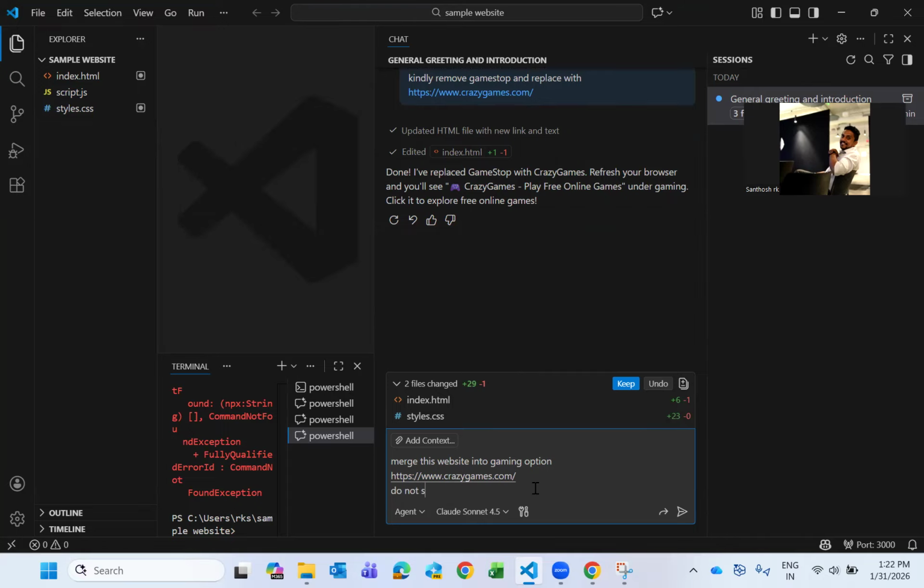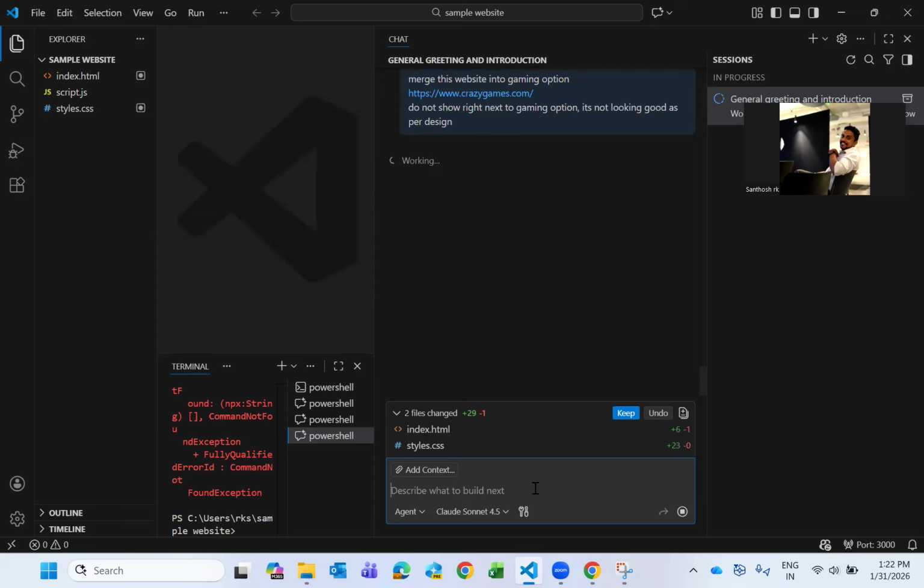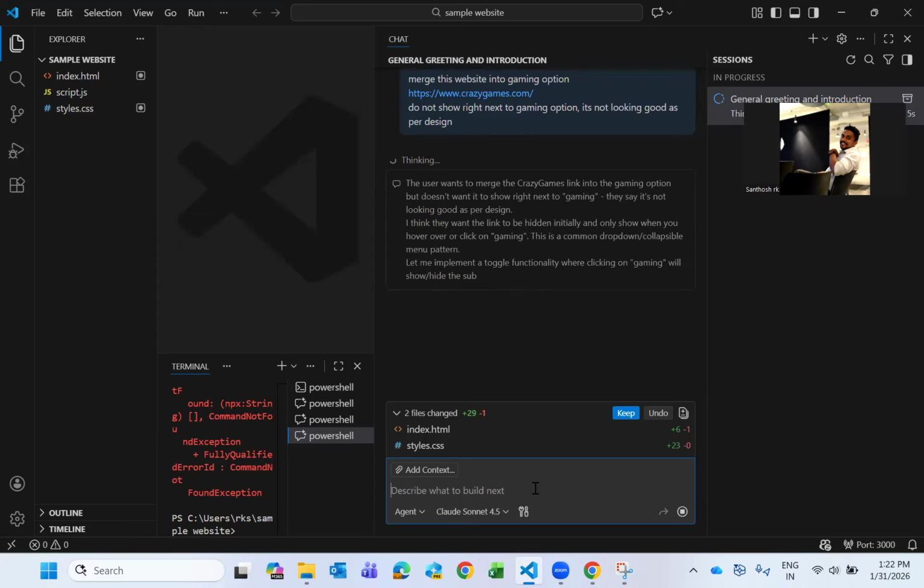Do not show it right next to the gaming option. It's not looking good as per design. It doesn't look good, so I'm just trying to modify it.